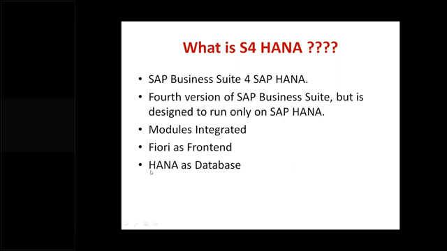Now one major change that has happened is HANA as a database. So far, ECC also needs a database to run, but we can use any database. We can use Oracle database, we can use DB2 database. But going further, the S4 HANA system will run only on SAP HANA. HANA is SAP's own database. It will run only on the HANA database.